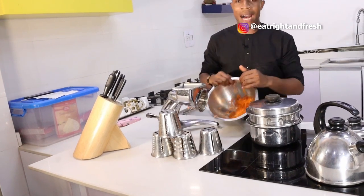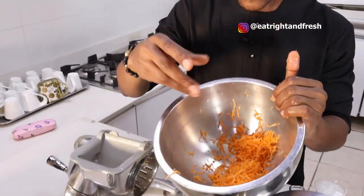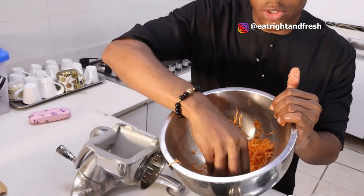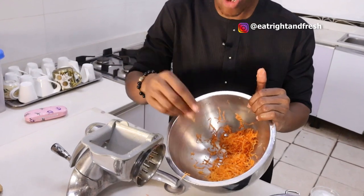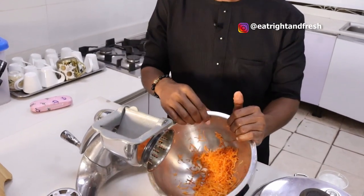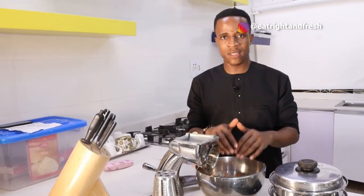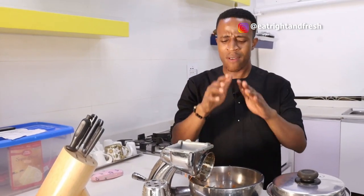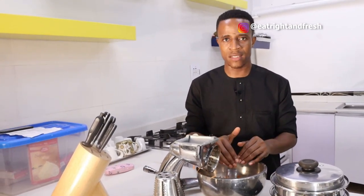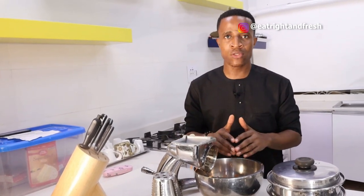Okay, now you can see how colorful this carrot is. We'll have the color intact. If you have your own carrot at home, I would want you to just have a taste. That's so nice. Can you see that? Okay, this carrot has the taste intact and it has the color intact. Now, whatever I need from this carrot is still intact. If I want the beta carotene, whatever it is I need for my eyesight, whatever nutrient this carrot has is still intact. I can actually vouch that this carrot can do whatever it was bought to do.